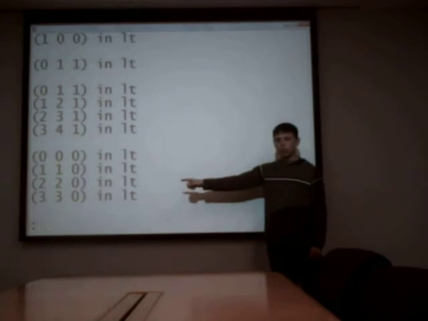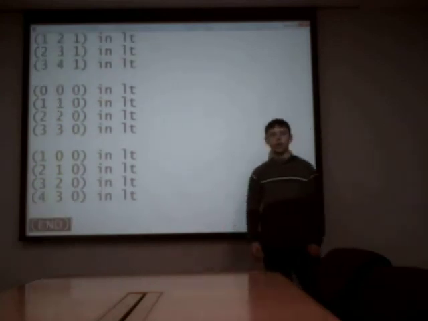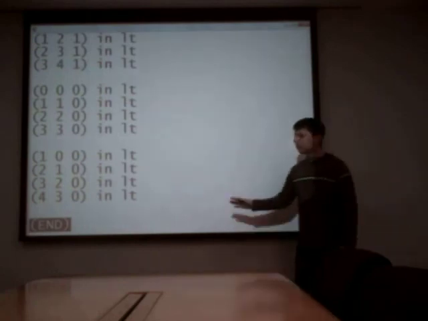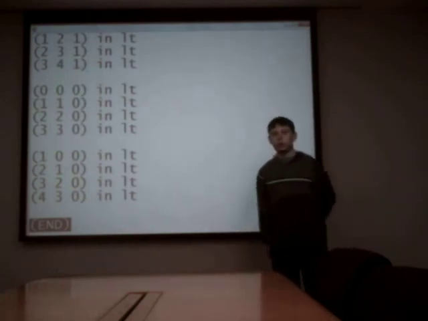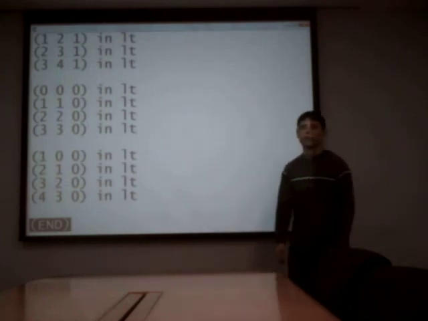Also, we show that 3 is not less than 3, also in 4 steps. Scrolling down a little more. We show that 4 is not less than 3. So this at least shows that our system can be used to perform certain simple primitive recursive arithmetic proofs, and more complicated examples can certainly be done.